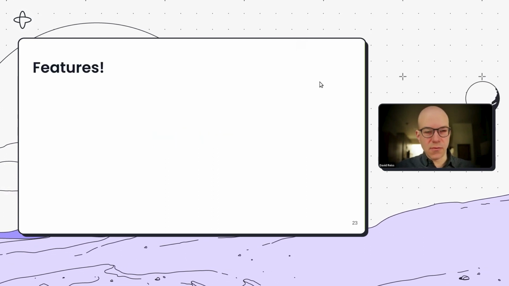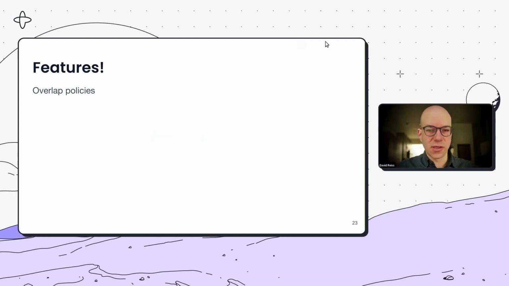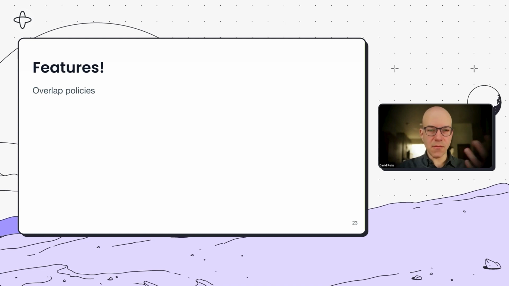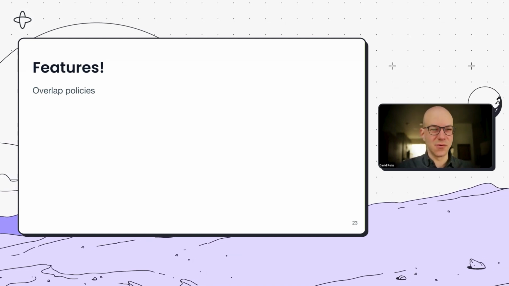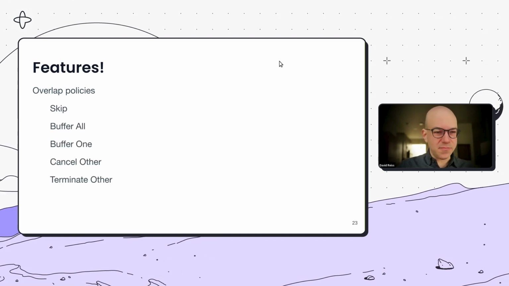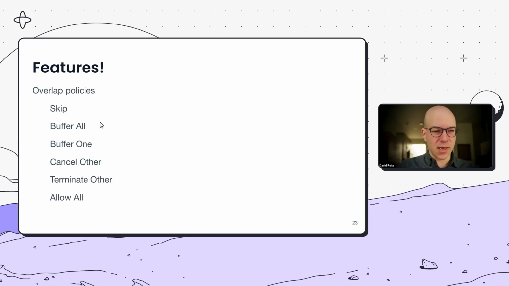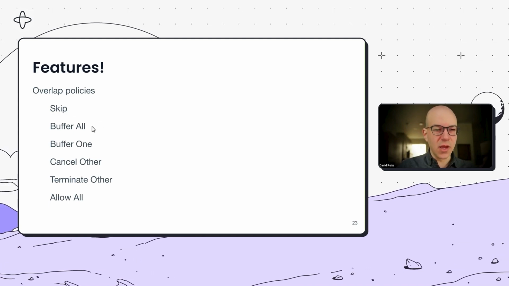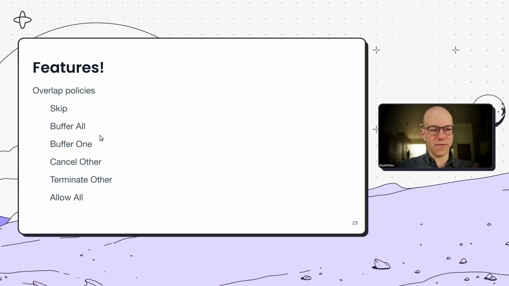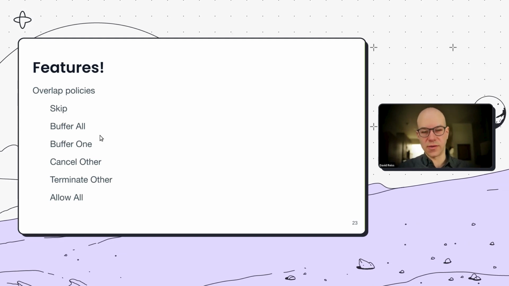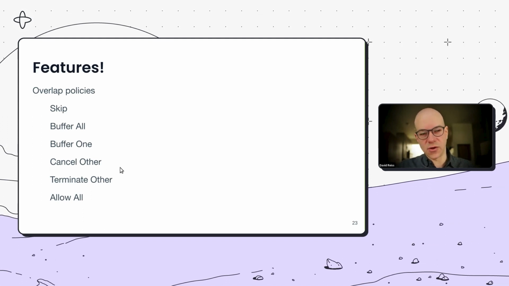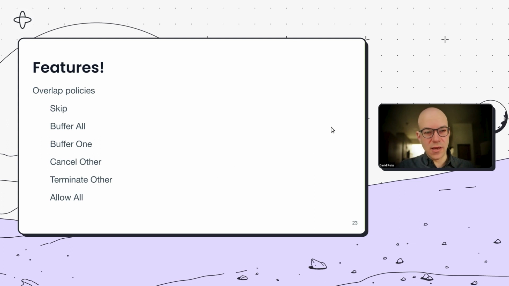So let me quickly run through a few of the features that can help you make schedules and jobs that do exactly what you want and no more. So we have these overlap policies. Six options. They do pretty much what they sound like. You can buffer a run so that they'll run sequentially. If one of them takes long enough that the next one would run, it'll buffer them all and run them sequentially. You can also have them cancel or terminate the previous one, and you can have them run in parallel. So that's all your choice.